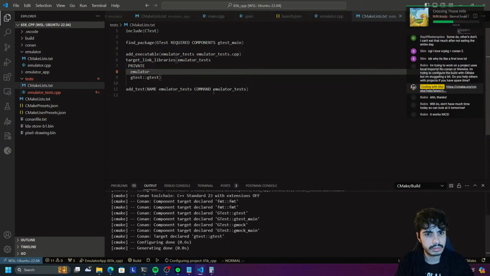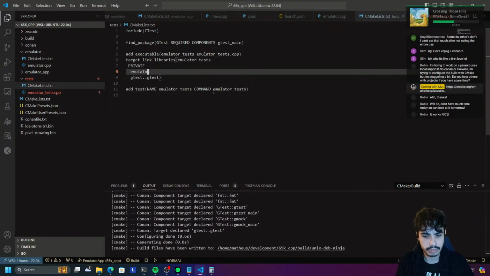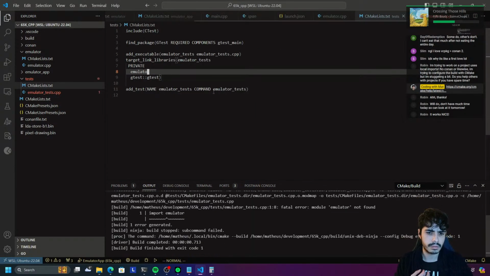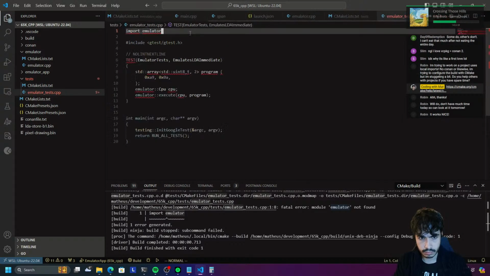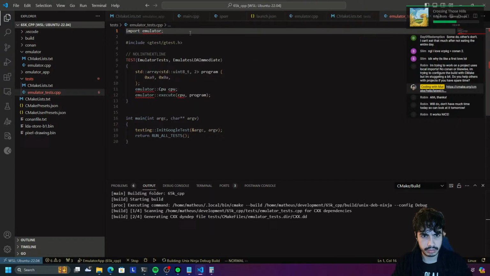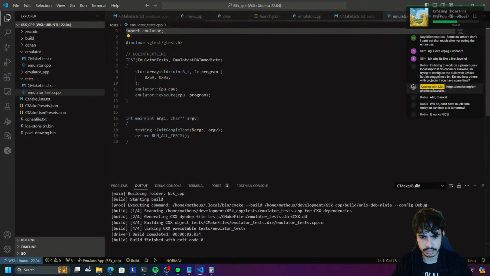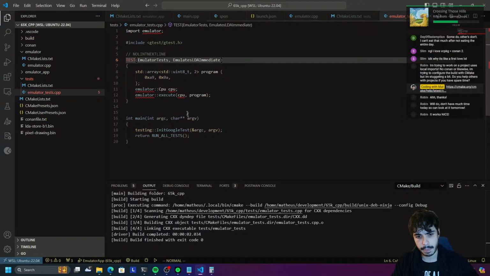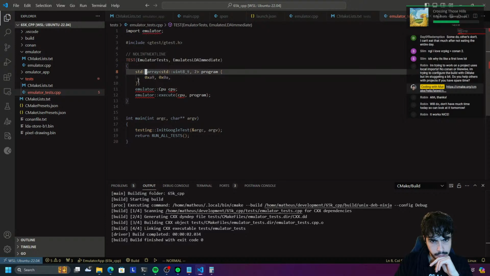Why is it not found in this scope? Do I need that in it? Oh yeah, I do. I need a semicolon.